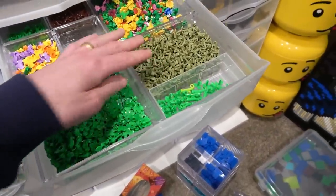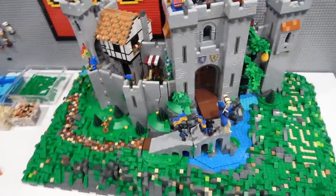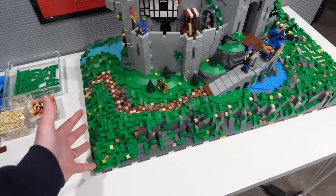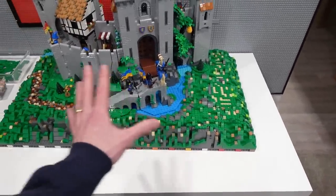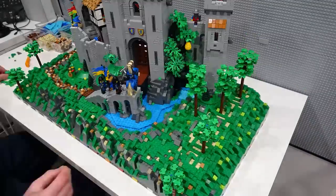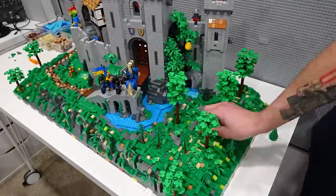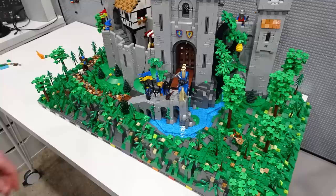Some of these pieces might come in handy, but I've got to be careful not to overcrowd the castle grounds with big massive trees and block the view of the castle. Maybe some larger trees on the left and right side will work, but definitely not in front of it. I'm a huge fan of Lego trees — I've been building so many different trees for the Lego city, and we're going to be building more and adding more areas just like this.